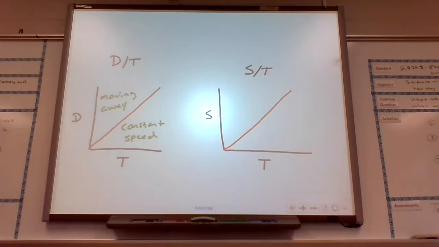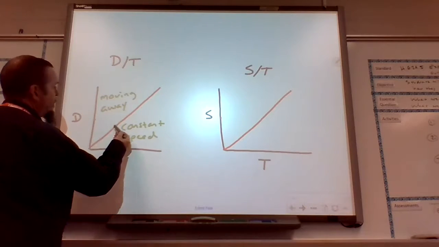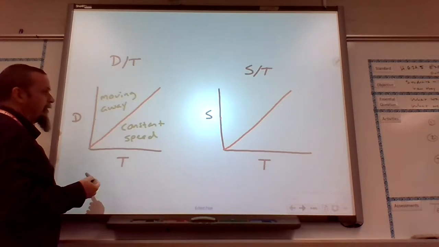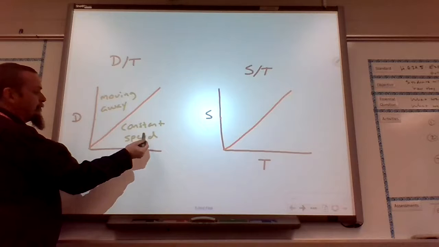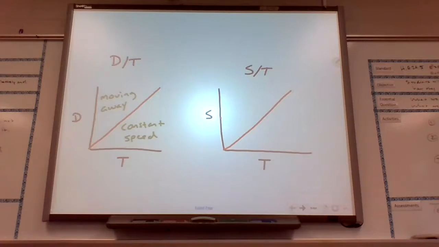Again, as I mentioned before on the previous slide, when we talk about distance time graph and we do the slope of the line on a distance time graph, what we'd be calculating is the speed of the object because it's rise over run, it's distance over time. A straight line has a constant slope. Therefore, a straight line has a constant speed on a distance time graph.